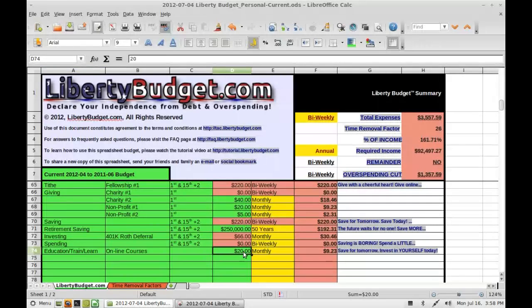You type in how much you pay and how often you pay it. So let's say I spend $20 every, let's say I go to college. Let's say this is for my college payment. You can type in, let's say I got one of those fancy educational loans from the government that you can never escape through bankruptcy, so you must pay that one. That's another compelling reason to pay off your debt. So I'm going to say I got a good deal and it's only $100 a month.